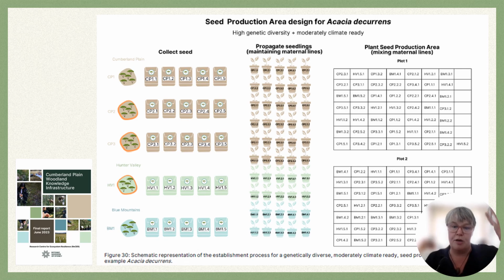Keep the seeds separate, both in the seed packets and in the nursery. And then when you plant them out, you can make sure, or randomise it or design it, so that outcrossing is maximised. Whereas if we pooled the seed from different individuals or from different sites, we wouldn't be able to do this. And often in the nursery, the seed from 1 seed packet gets planted out into a tray, then goes on to tube stock, which gets lifted up and planted out at a restoration site. So you are more than likely to have close siblings just planted together. Whereas if you keep them separate, you can grab seed from the different provenances or different maternal lines and mix them at the restoration site.